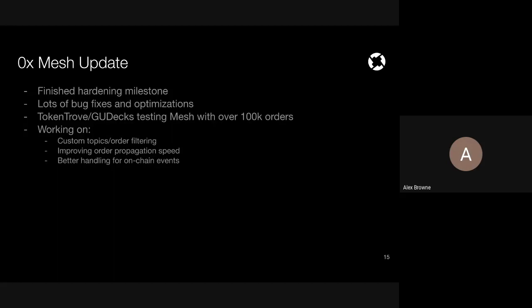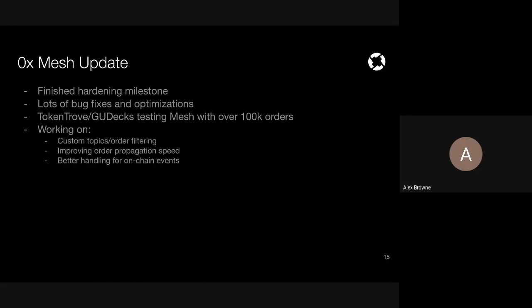We've been working on a lot of bug fixes and optimizations for performance. I just wanted to give a shout out to everybody that's been testing the beta and reporting issues to us. It's been a huge help and will help make Mesh a lot more stable when we remove the beta tag and ask everybody to start using it in production.